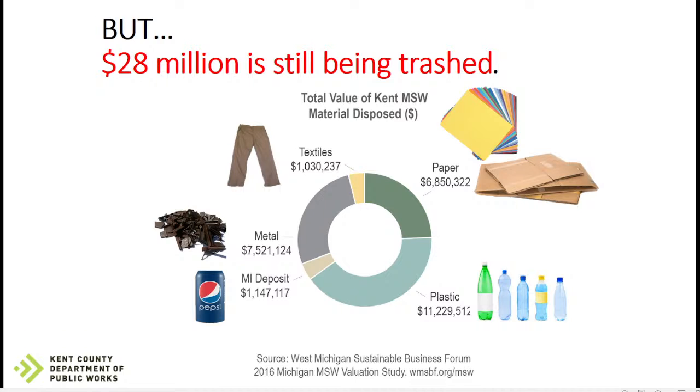So it's not necessarily that people are purposefully throwing these things away as a resource, but some people don't know what to recycle correctly. It can be confusing, unfortunately. You get wish cycling, where the wrong thing ends up in the recycling, or vice versa. So all these issues are going on, but how can we make sure we're recovering more of that?